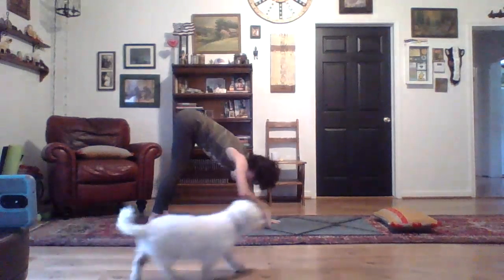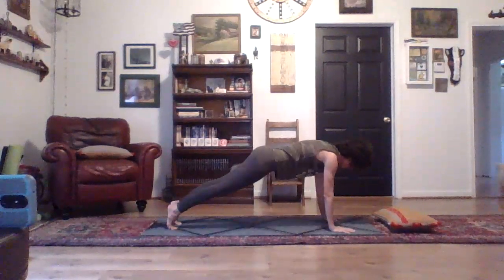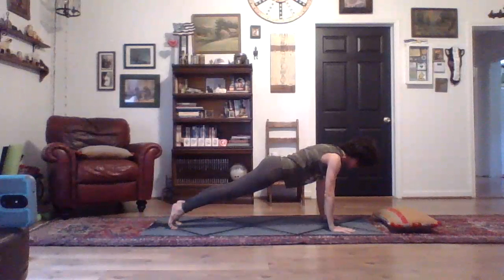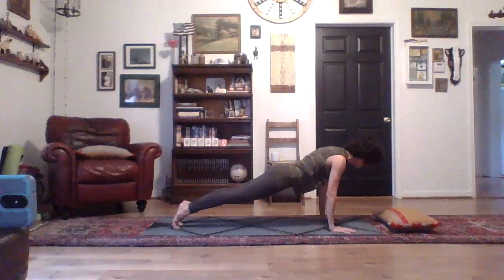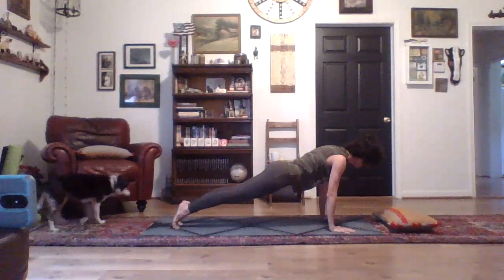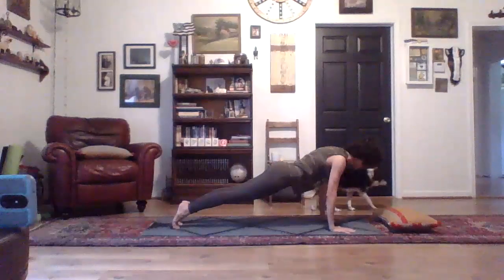Walking the hands out, finding your plank position, hands under the shoulders, knees underneath, long, breathe, open across the chest. Energy is reaching forward out the top of the head. Length, length, width, width, hugging in.